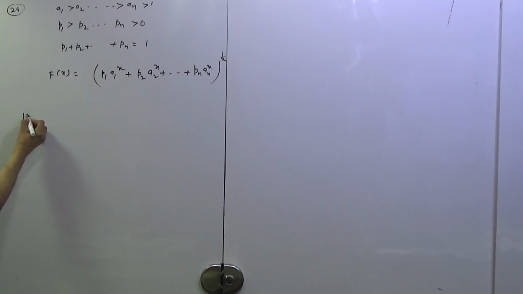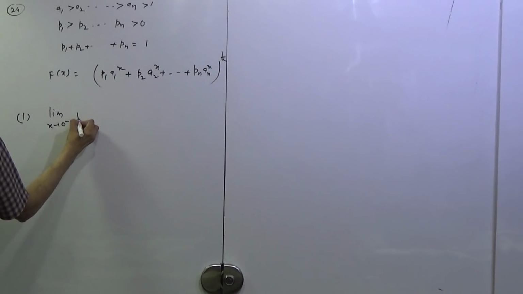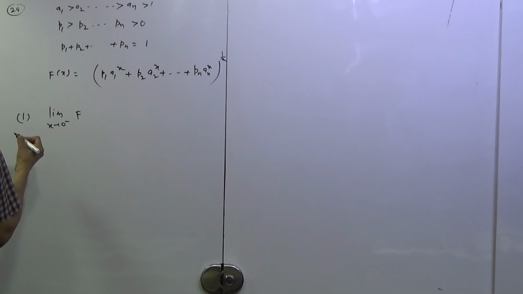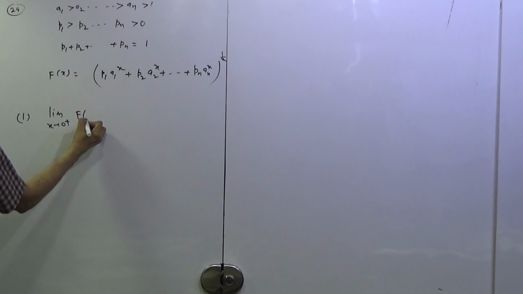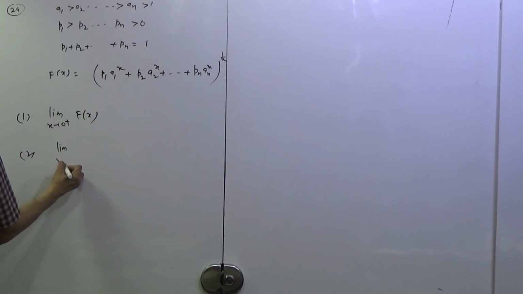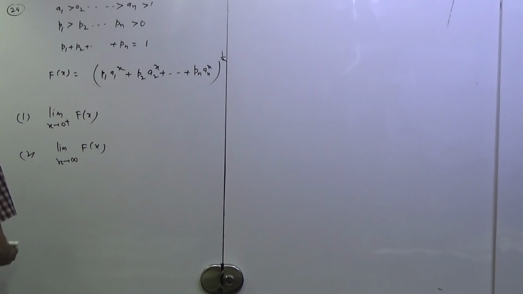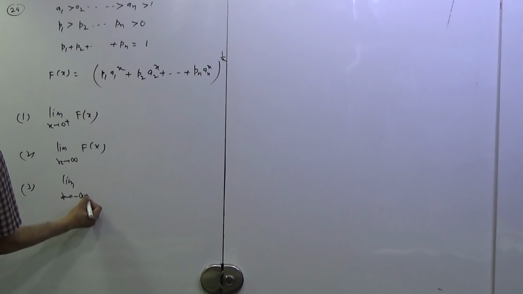Then his first question is limit as x extends to 0 plus of f x. Is it plus? Yes, I'm sorry. Second question, limit as x extends to infinity. This is a very cheap question, the second one. And in fact, the third one also: limit as x extends to minus infinity of f x.